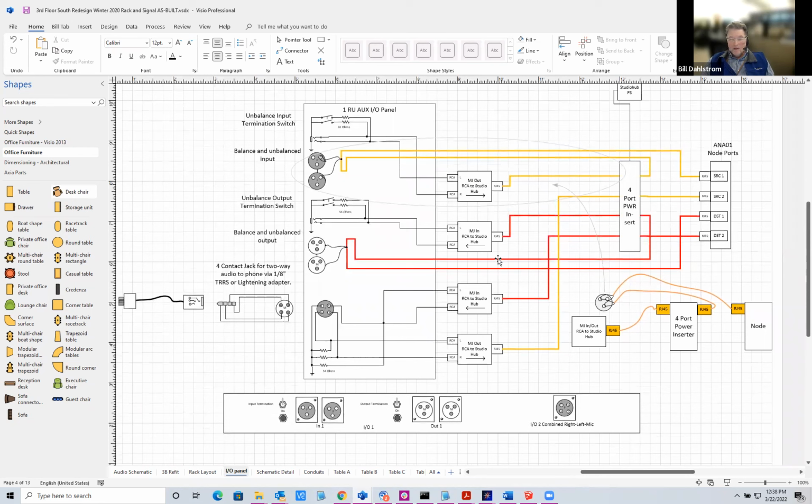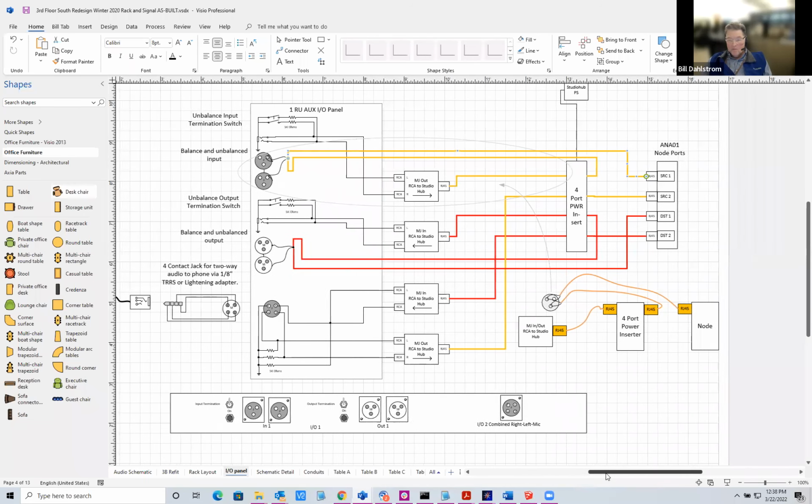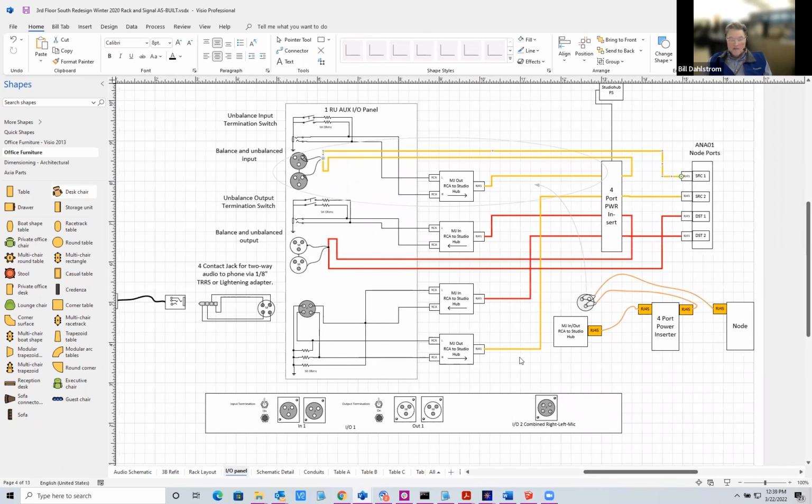And here, I'm not representing a lot of detail. Each one of these lines here is an RJ45 cable. It's got multiple wires in it, but once you're working with Axia, with that Studio Hub standard, then you know what all these things do. And this makes it nice and visual, makes it easier to sort out.